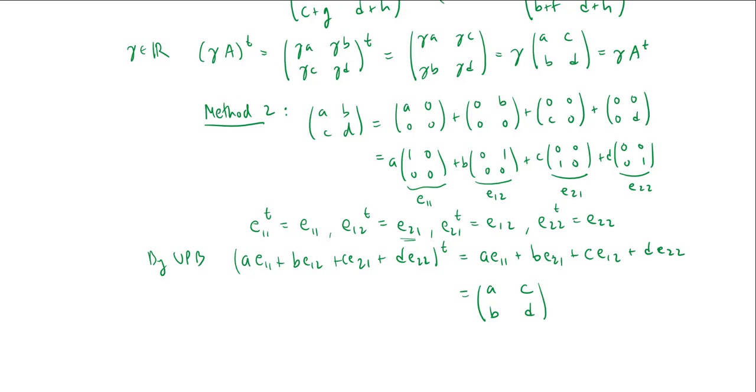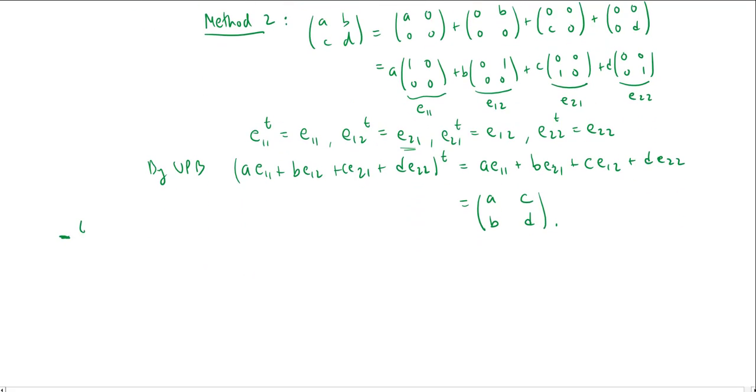The whole idea is if you can show that the way you've defined your map on all elements is what would happen if you extended the map based on what you just defined on the basis in a linear way, then by the universal property of a basis, that actually must be a linear map, because there is one way and it always works. All right, so in either case, we've concluded that the transpose map is a linear map on the vector space of 2 by 2 matrices over R.